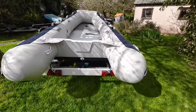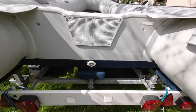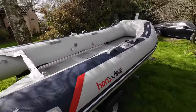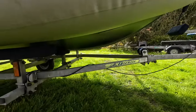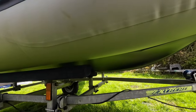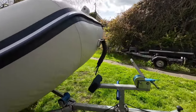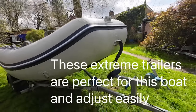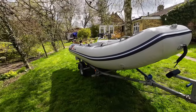She fits nicely on this trailer, but that pad's got to come up so it touches on the back of the transom. So I'm going to trailer this with the motor on it. And at the side here, that front pad needs to drop down a little bit to allow those to seal up. Then this whole front bit can just go forwards towards the boat so that pad touches the boat. And job should be a good one.